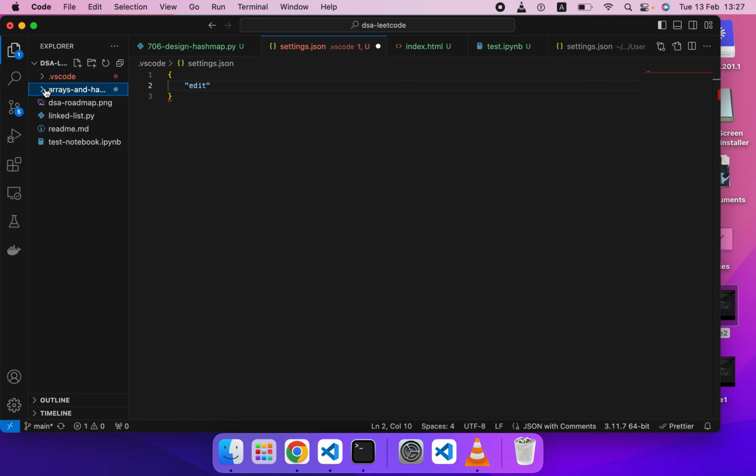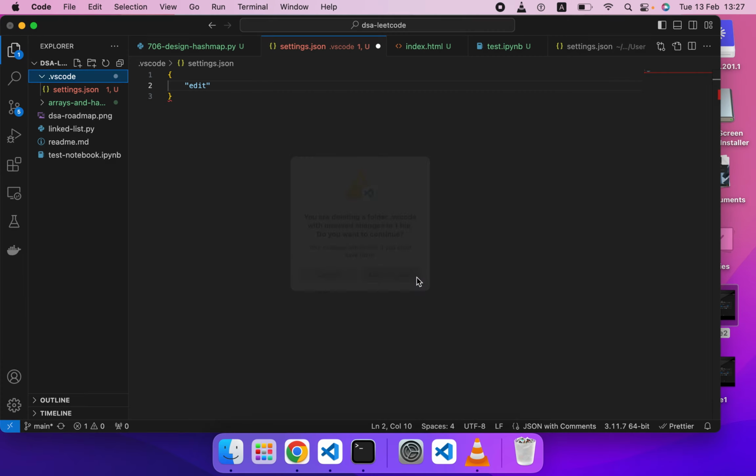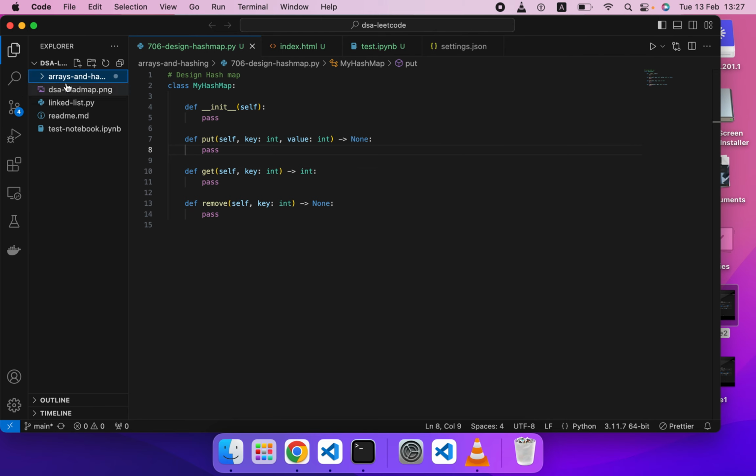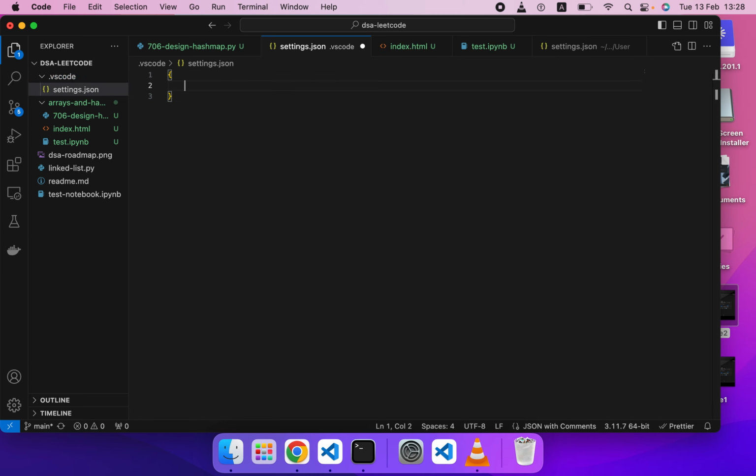So the workspace is the same as a folder settings.json. You can also delete this, there is no problem. You can also create it manually in any project by just creating a folder. Let's create a folder named .vscode. Let's move it to the parent so that it becomes a child of our main project. And we create a file settings, with an s at the end, .json. And now here you write your stuff. Whatever you write here is going to override both the user and the default settings.